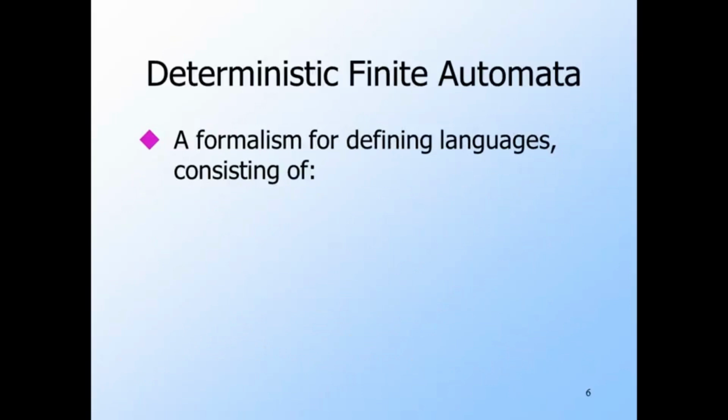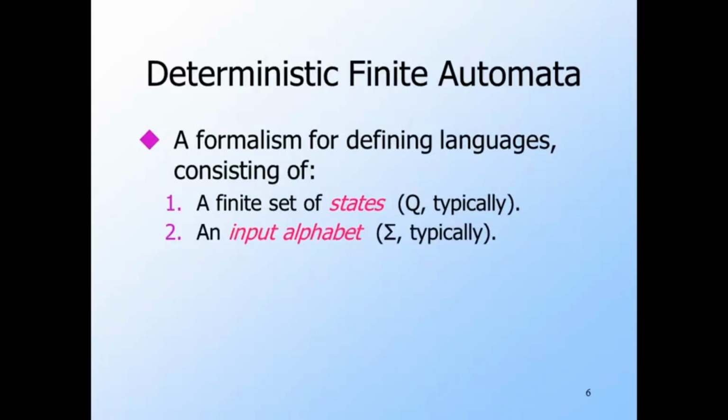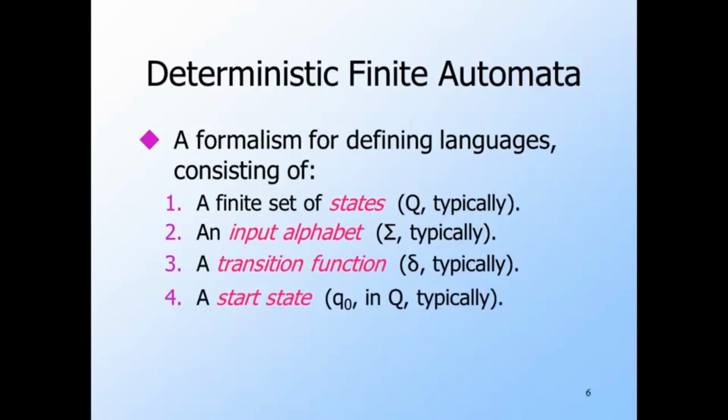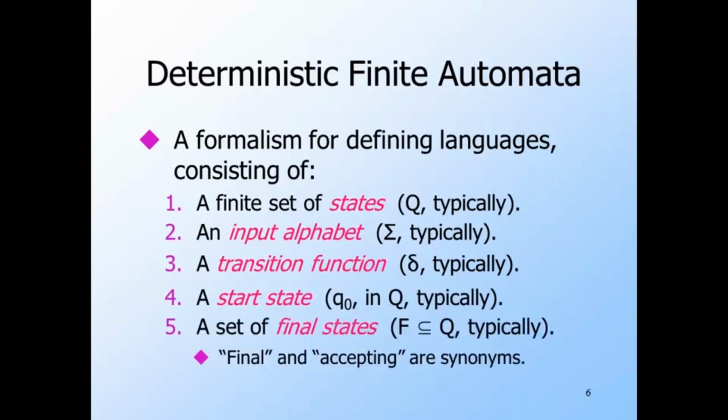Now we'll give the formal notation for deterministic finite automata. There is a finite set of states, and we usually use Q as the set of states. Don't ask me why it's Q, it just is. And there is a finite input alphabet. The traditional name for the input alphabet is sigma, again for no known reason. There is a transition function, which we'll discuss on the next slide. It is the guts of the automaton, since it tells us how the automaton moves from state to state in response to inputs. The traditional symbol for the transition function is delta. One of the states in Q is the start state, and we designate it Q sub 0 typically. And some of the states are designated final states, or synonymously accepting states. The final states are typically denoted F.